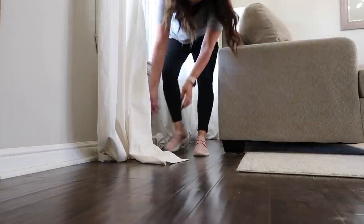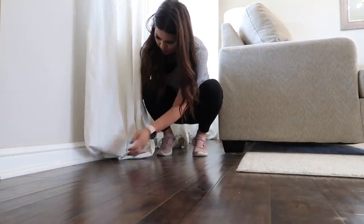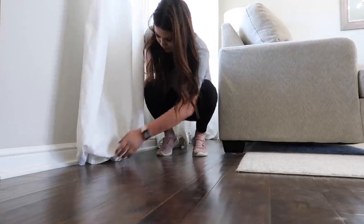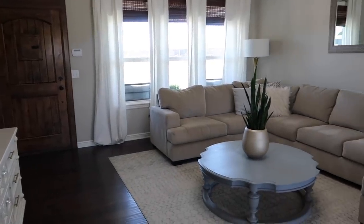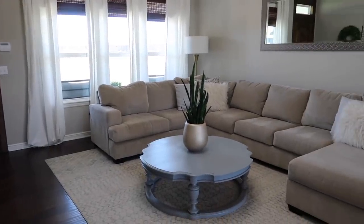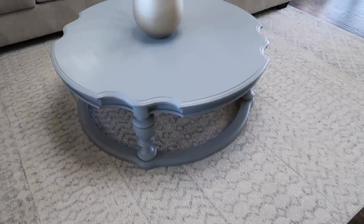They are so long. I'm going to have to hem these with that no-sew ironing stuff, but I just keep forgetting to buy it, and I haven't been out in stores lately, so I just tuck them under to make them look more clean cut, not puddled on the ground. So that'll definitely be an upcoming video. I've been wanting to do that for like 4 years and never got around to it, so it's definitely on the list.